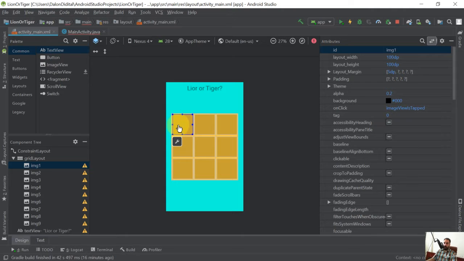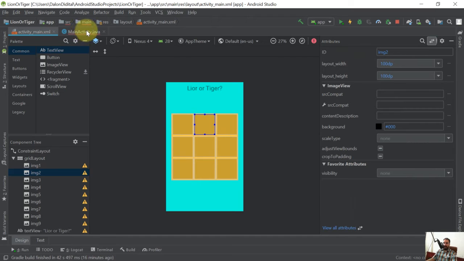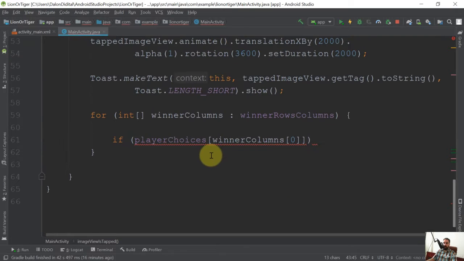Is chosen this column here or this column. Then in this way, we can access the value of the player choices, and then we can compare that value with other values in order to see whether we have a winner or not. So if it sounds a little bit confusing, don't worry. Now I am going to create a condition for you, and then you will completely understand what's going on here.